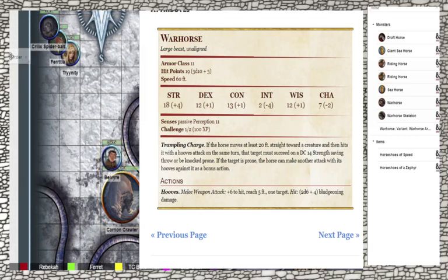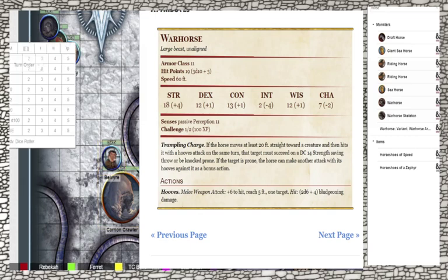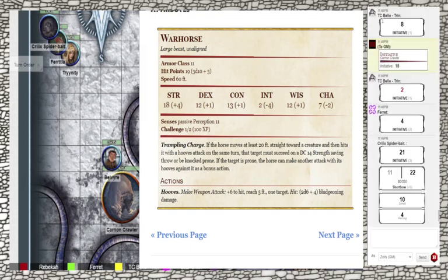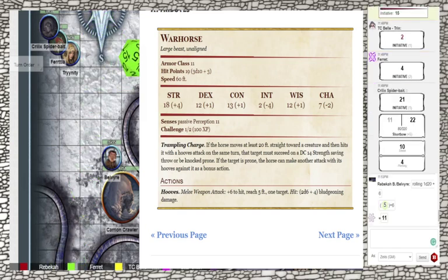Double click the dice. Yeah, and it's 1d20 plus 6. It's an 11. Not bad.